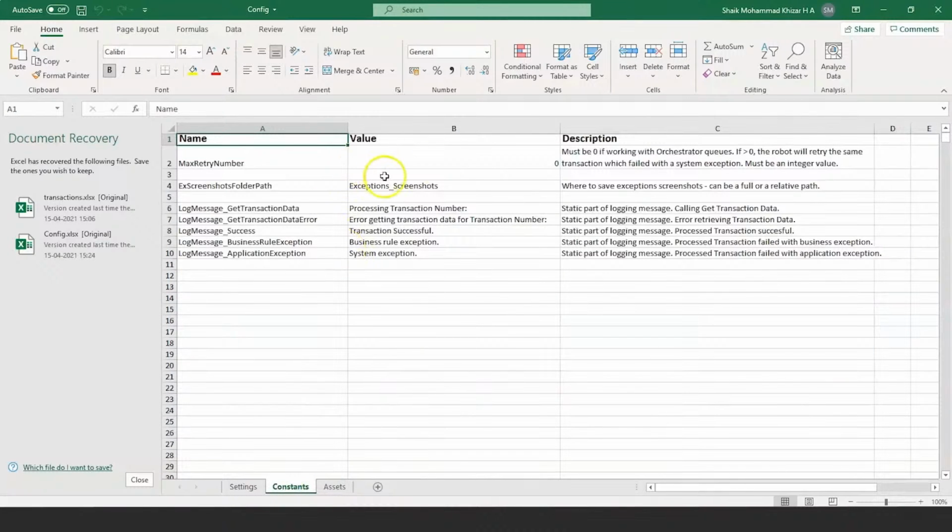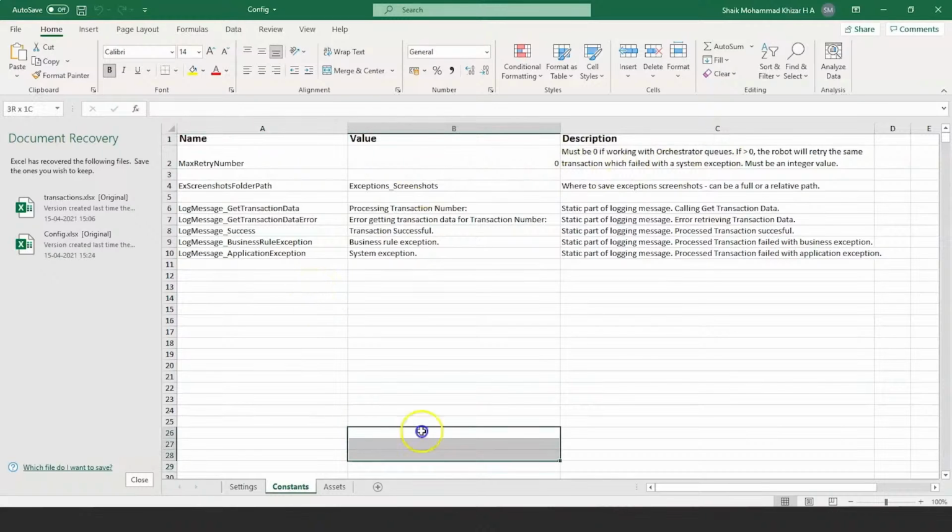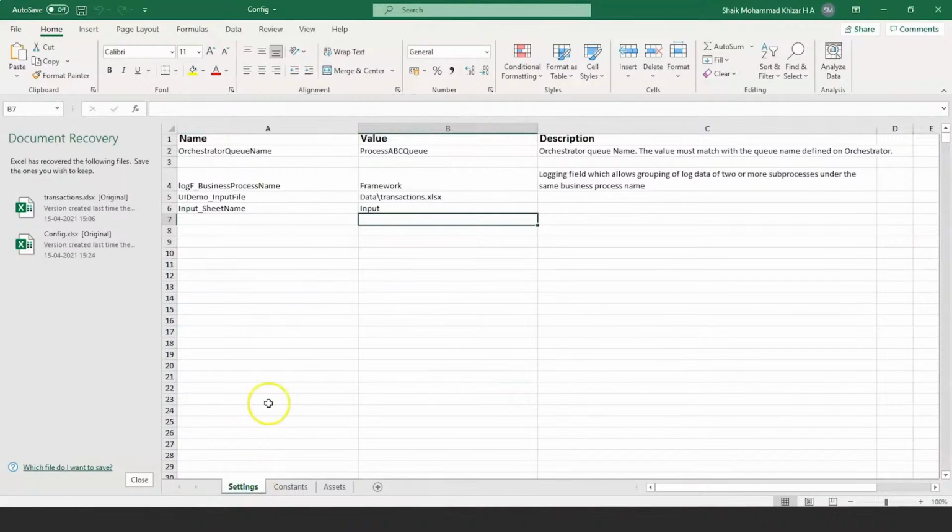You can give any values whatever you want. For maximum retry number, the value should be 0. When you're working with the orchestrator queues, the value should be 0. So this config file is stored in the data folder, and it has 3 sheets: settings, constants, and assets. This is the queue name, process ABC queue.